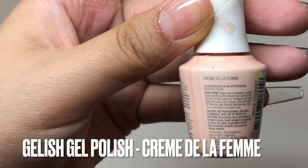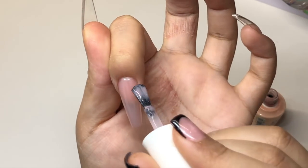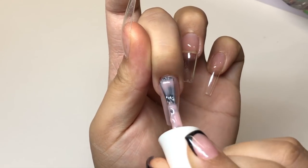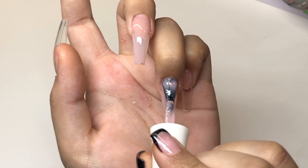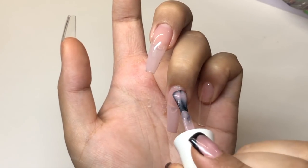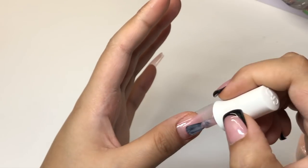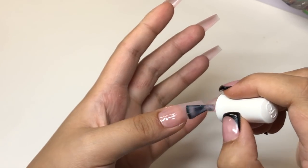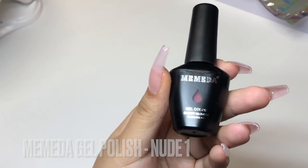Okay, so I'm going to be applying a coat of the Gelish polish. Going to cure it in the lamp for 60 seconds. I'm going to be applying the Mamita gel polish in number one.